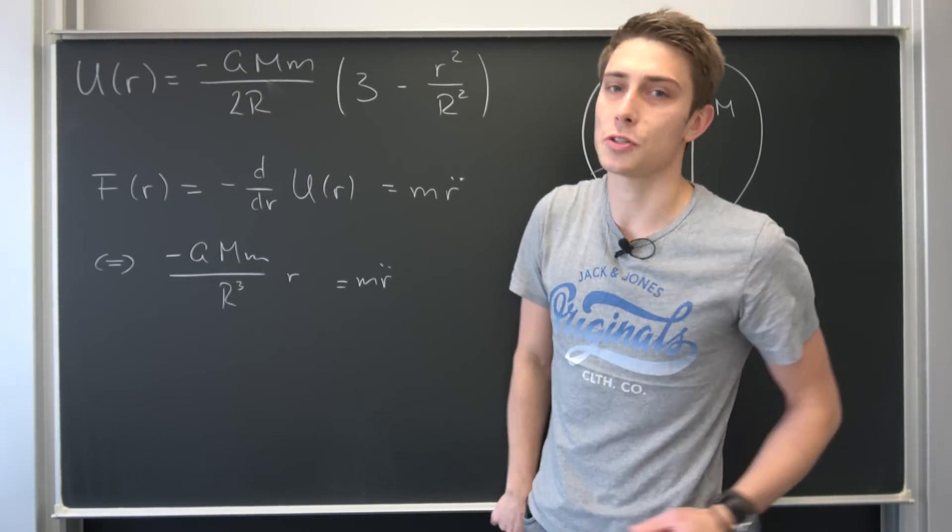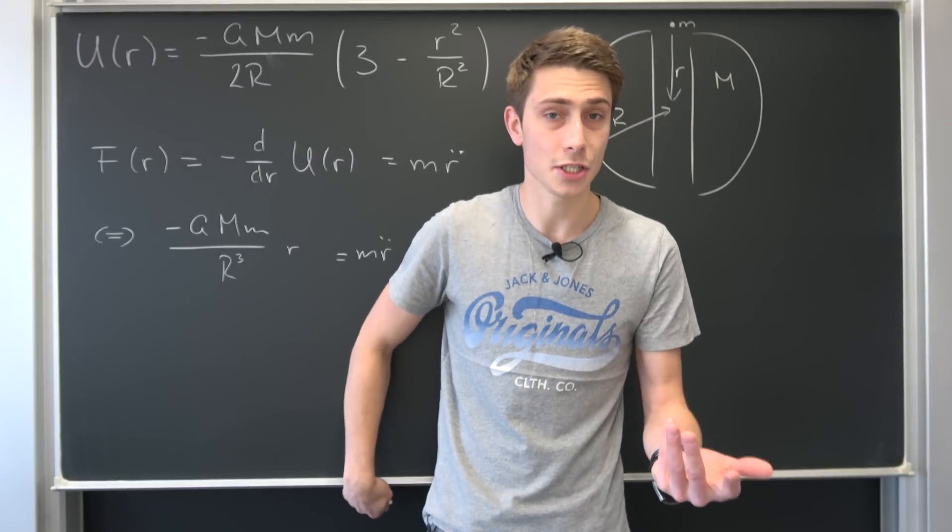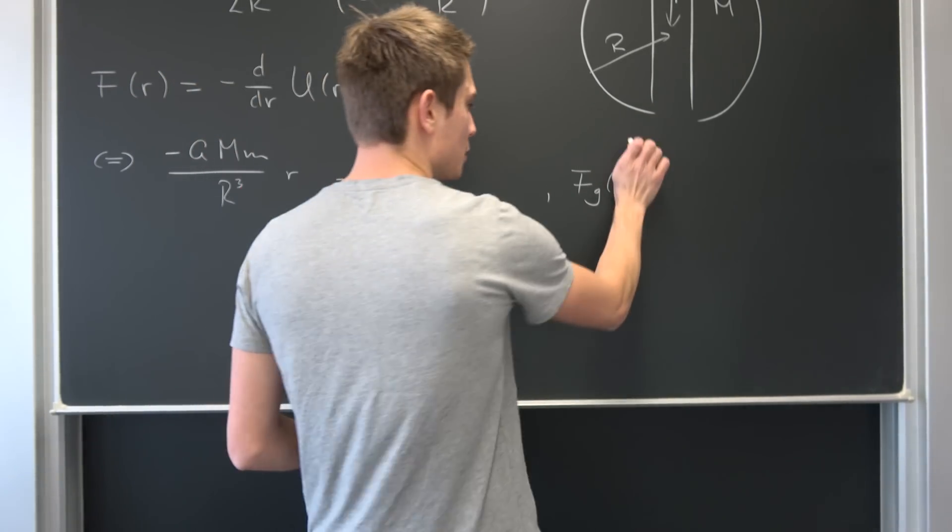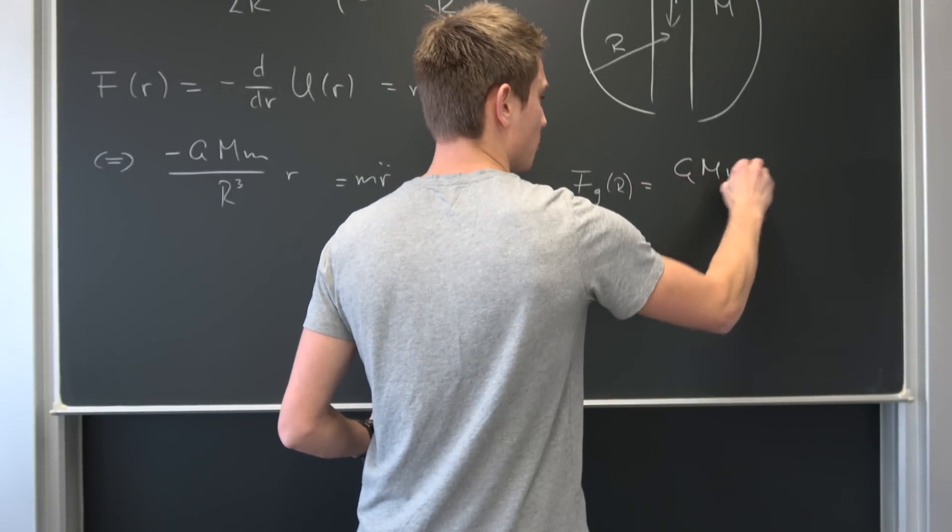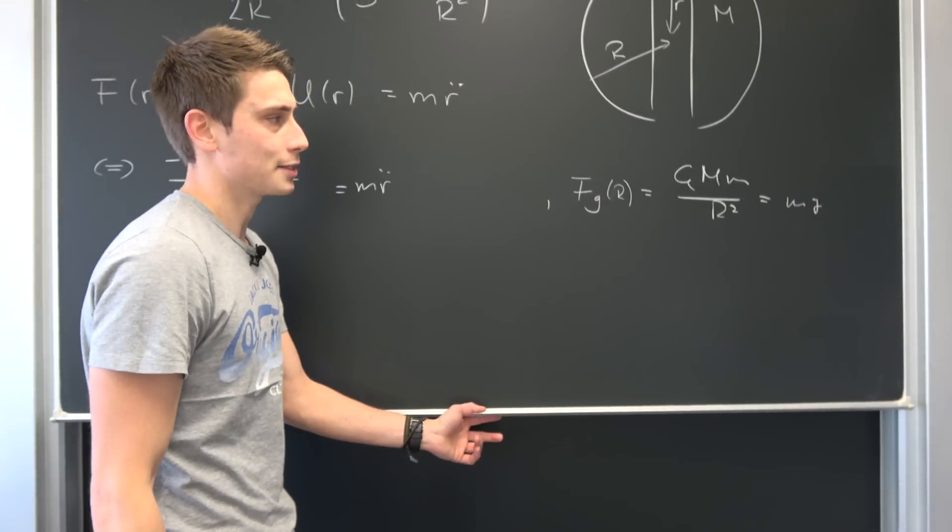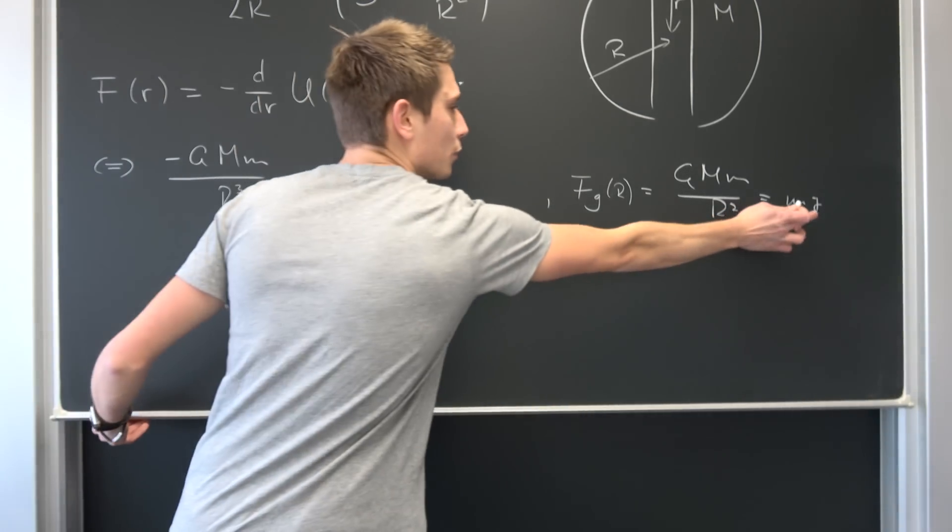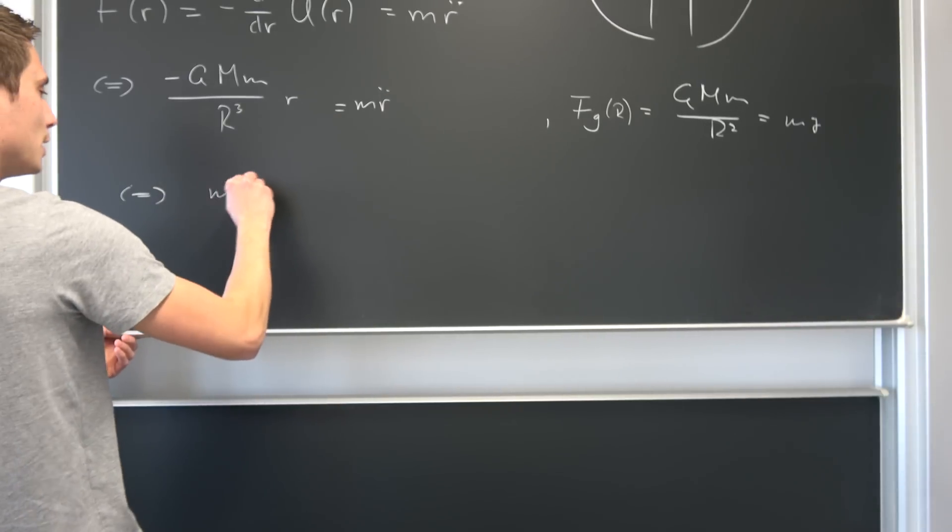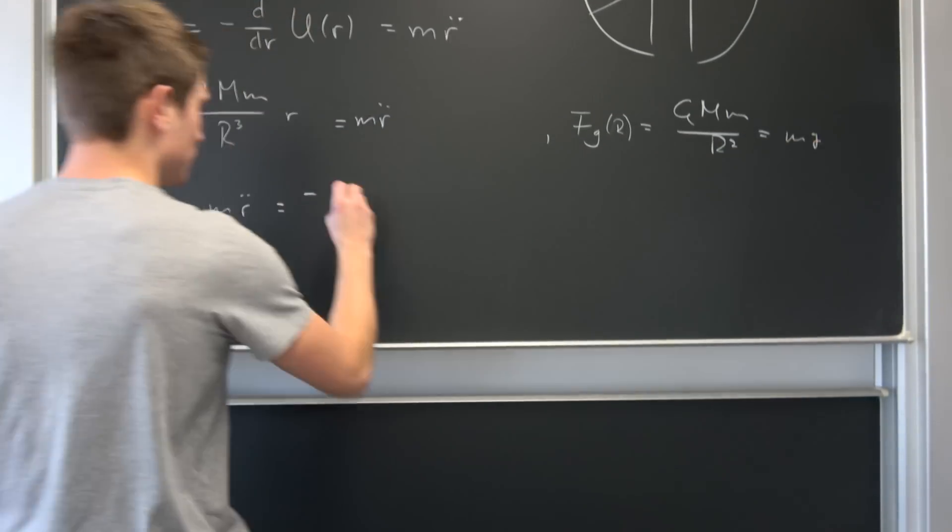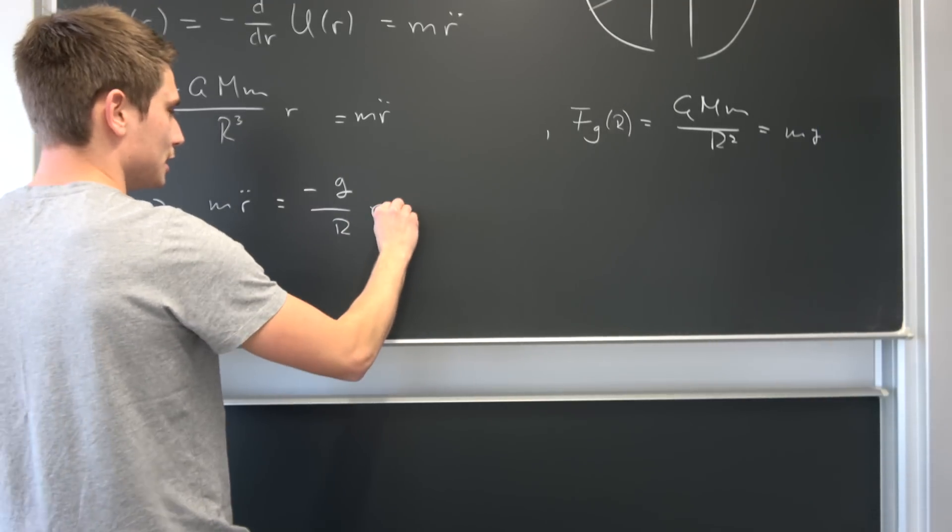And also the cool thing is, if we are really close to a planet, we can replace this right here somehow using a little rule, gravitational force, namely that if we have the general gravitational force of a planet, this is just G times big mass, small mass, over R squared. But if we are really close to a planet, it's just M times G. You might know of this and you see M times G is now nothing but this right here, so we can just replace all those parts with M times G a little bit. So that's equivalent to saying we have M R double dot being equal to, negative sign stays, this and that and R squared is going to go away, but we are going to get a G right here as a little replacement, G over R, when one R is going to be left. And also we have this r right here and our small m.